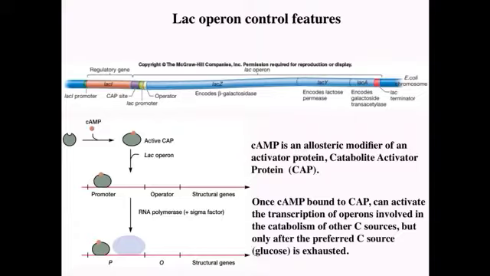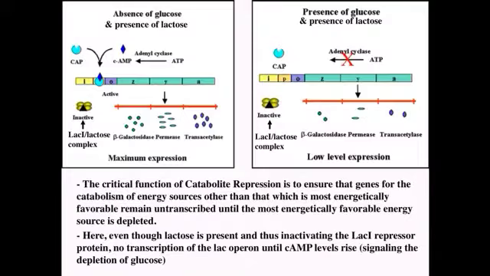And now we've already established the fact that lactose is present, so there's not going to be a LacI protein bound to this operator. So now you have both conditions satisfied. You have the absence of the lac repressor and the presence of the catabolite activator protein bound to cyclic AMP. So now you can have maximal expression of the beta-galactosidase genes, the entire lac operon.